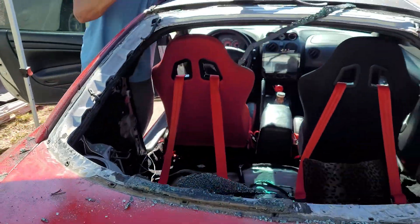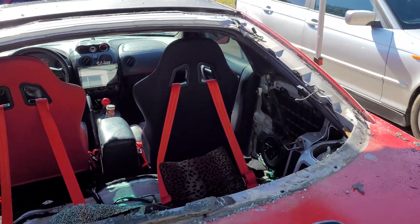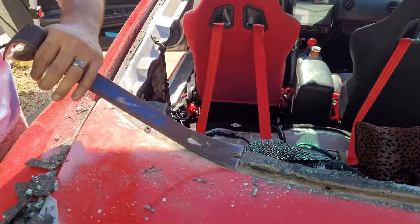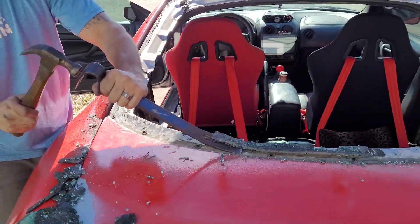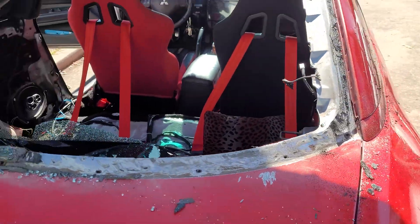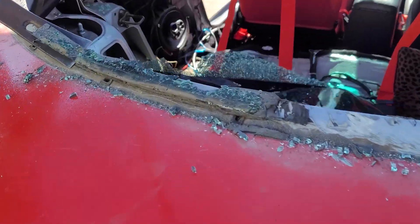We started using these things and had some really good progress going, but then we heated it up a little too much — and that's what happened. So now we're getting the edges off. I'm gonna use this little wheel here and cut off all the excess rubber and glass. Tiny Daddy's over here leading the way, getting this stuff out.